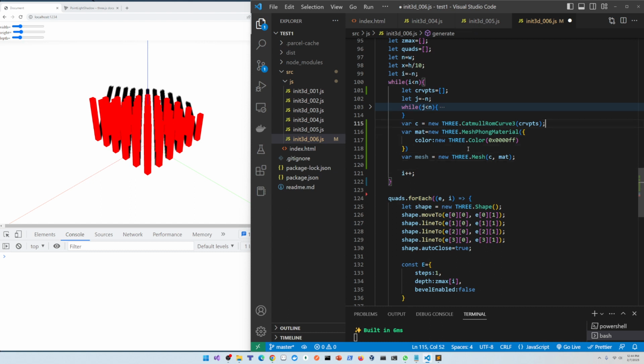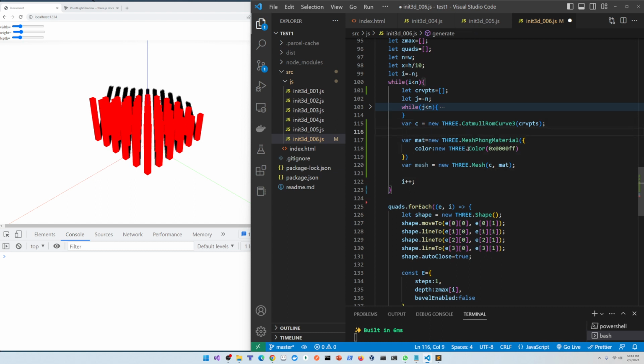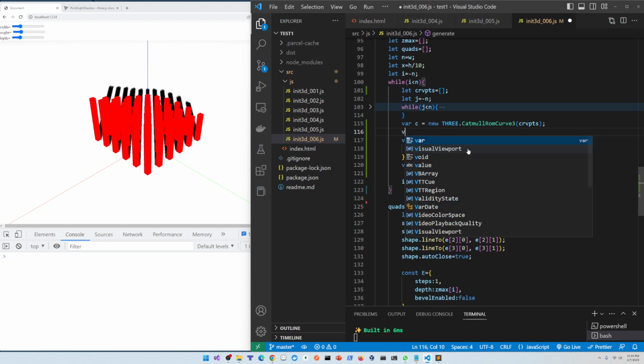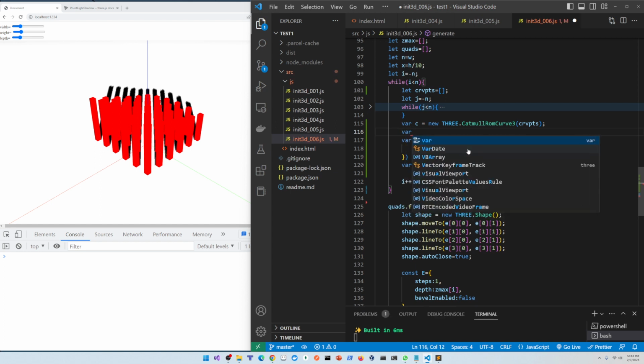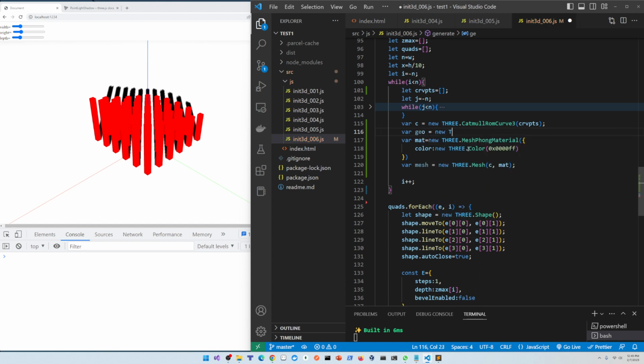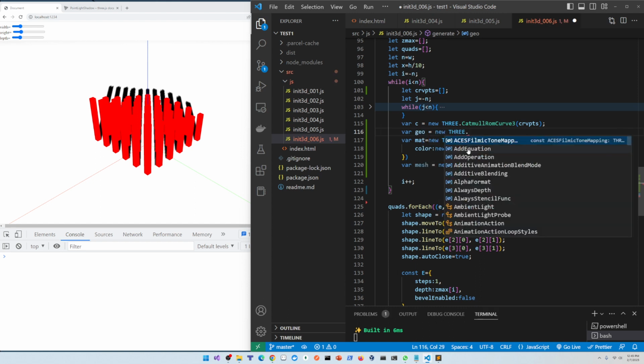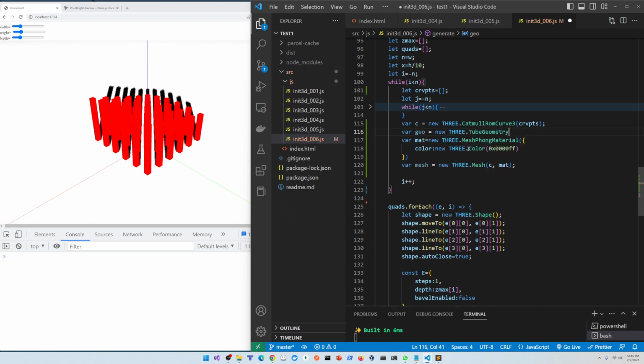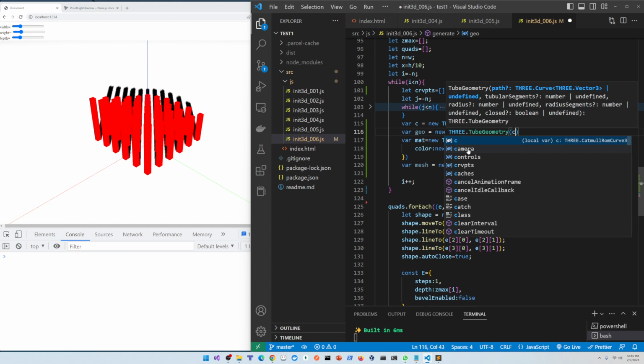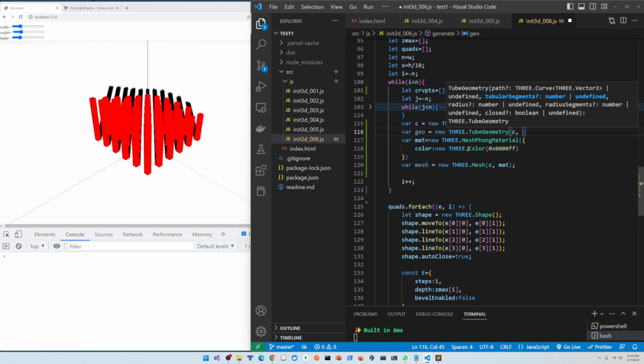Oh, actually, this is the curve. This is not the geometry. So we have to generate the geometry. So we can say geometry is equal to, we can do a tube geometry here. Tube geometry will have the path. So the path is c, and after that, number of segments, let's just make it 200.